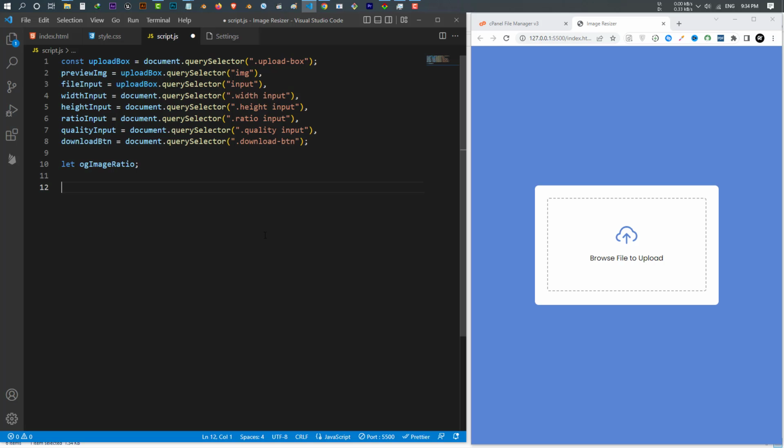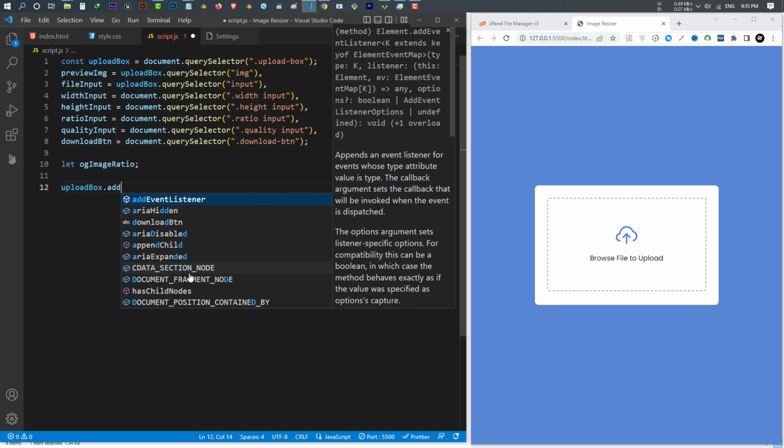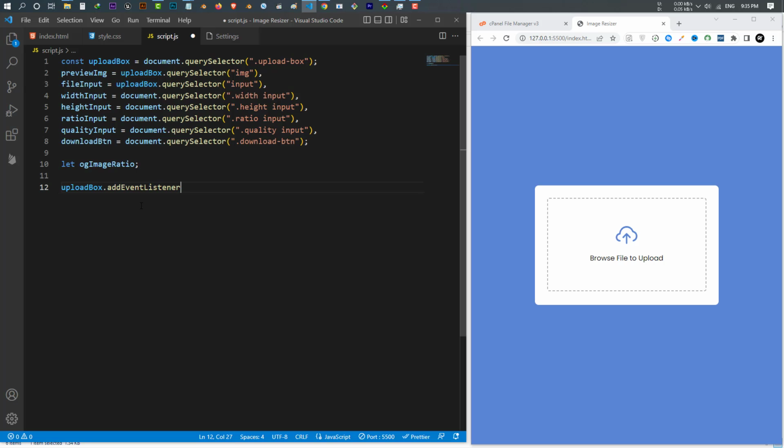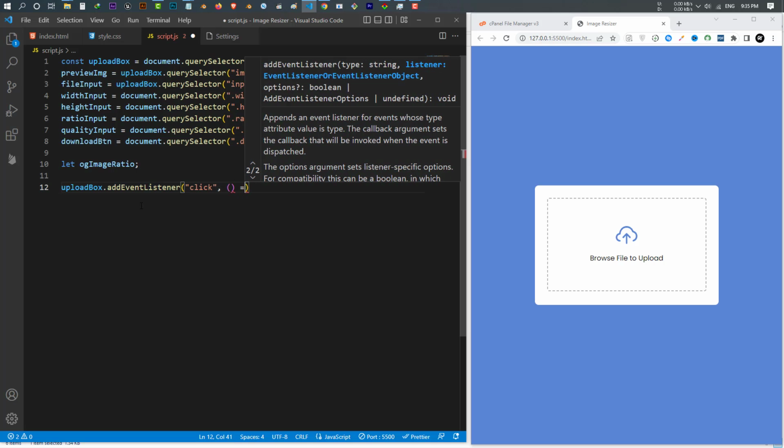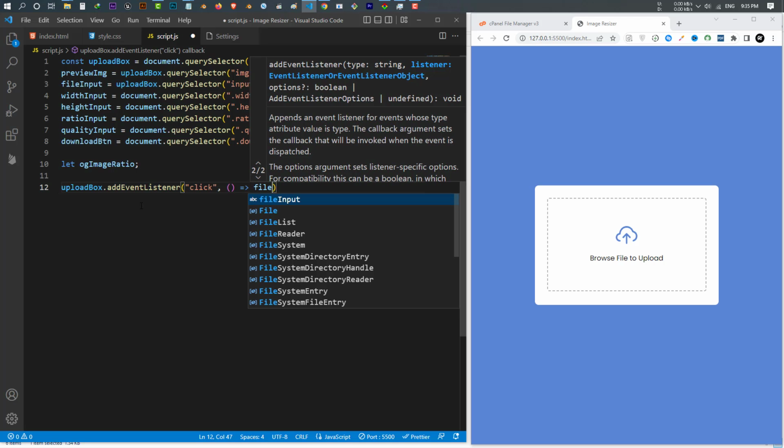After that it is time to create the functions, but the first thing we have to create is the functionality to select the file. So whenever I click on my upload box, I want to select something. So I add an event listener of click, and this one will run another function, which is fileInput.